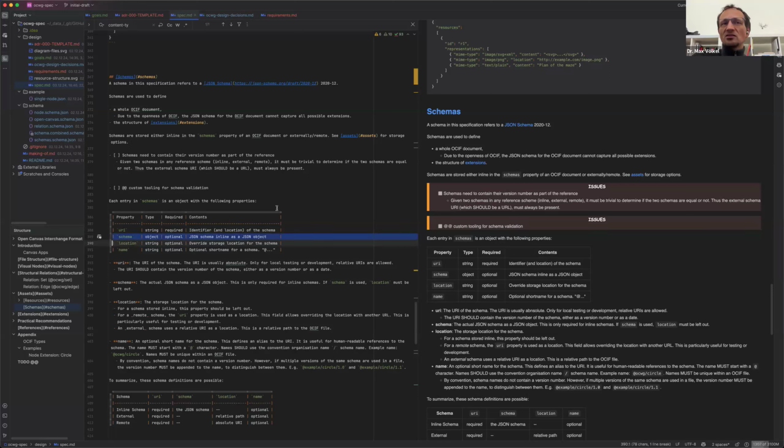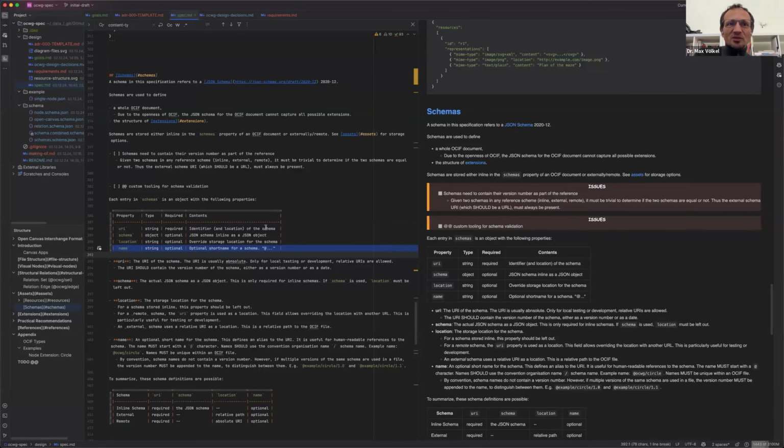You define the actual schema inline as a JSON object, or you define the location for a schema. If the URI resolves to a valid schema, you can leave out the location. And you can assign a name.